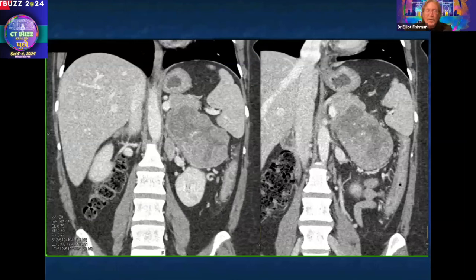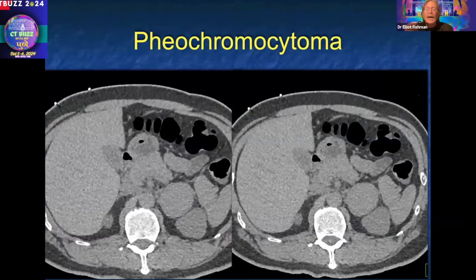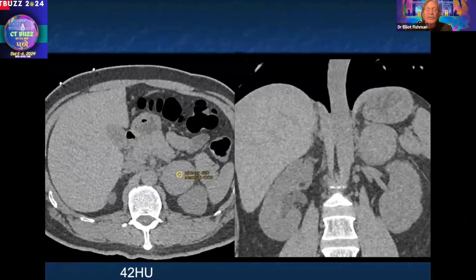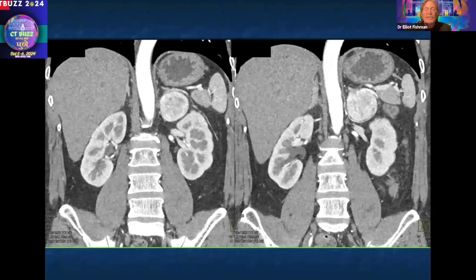So incidental findings — yes, most of them are going to be unimportant in the adrenal, but not all of them. 70% of pheochromocytomas are going to be picked up incidentally. Following the rules: this was an incidental adrenal lesion, three and a half centimeters on the left. The patient was brought back for a washout study — maybe a lipid-poor adenoma. It measured 42 non-contrast, enhanced to 150 with IV contrast, hypervascular — very classic for a pheochromocytoma, which was eventually resected. Once worked up, the patient was hypertensive but had no prior history of hypertension and had not been complaining of anything. But there was a pheochromocytoma.